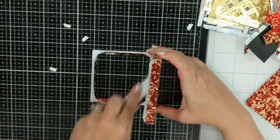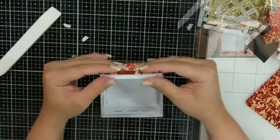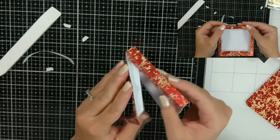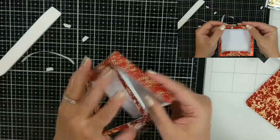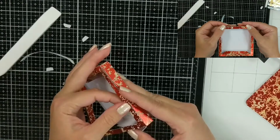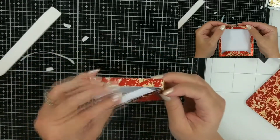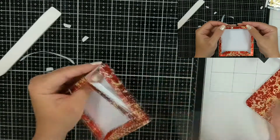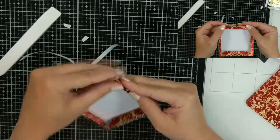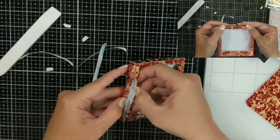However, you're going to move those out of the way and again start assembling the sides first and then the front of it. And you'll see here, it just ends up looking almost like a little picture frame when you're done. So you can move the tab aside and then place your paper and adhere. And what's great about the score tape is that you can remove that backing little by little so you don't struggle with it like I was just doing there.